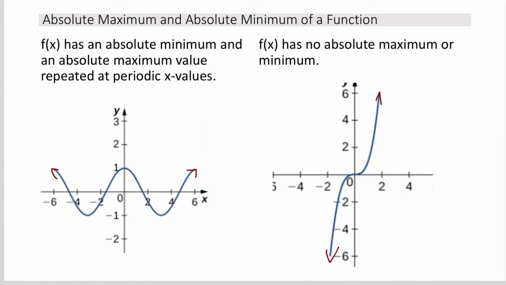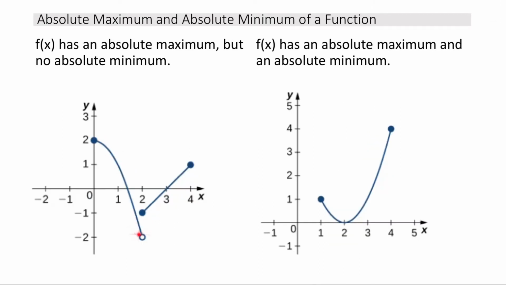This graph right here has no absolute maximum and no absolute minimum, because you can always go lower and lower, and you can continue to find a lower value, so you will never arrive at the smallest value. And that can be said for the maximum value too. You're never going to arrive at the maximum value, because you can always find another one that's even higher. And this is an inflection point here at 0, so that's neither a max or a min.